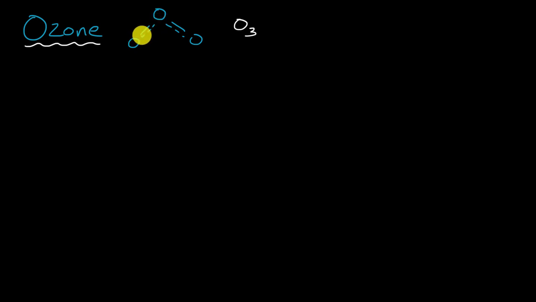These dashed lines show that sometimes the double bond is on this side, sometimes on that side. You might recognize that as resonance in molecular structures or resonance in bonds.